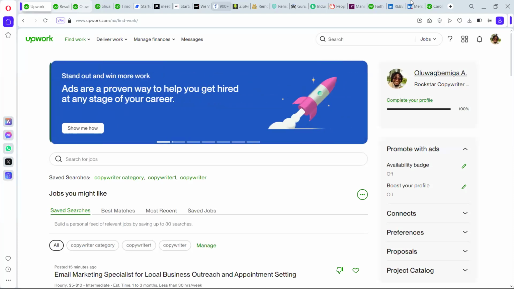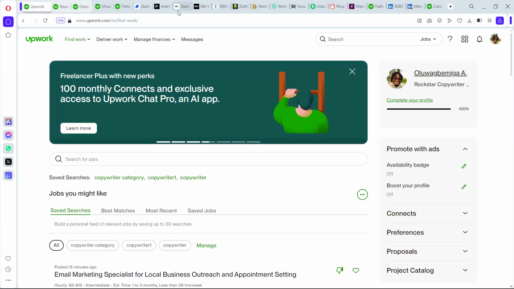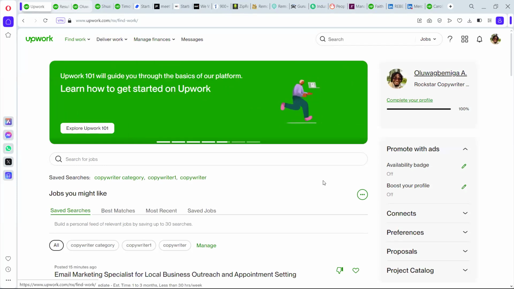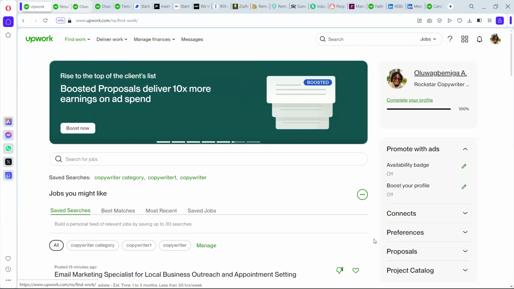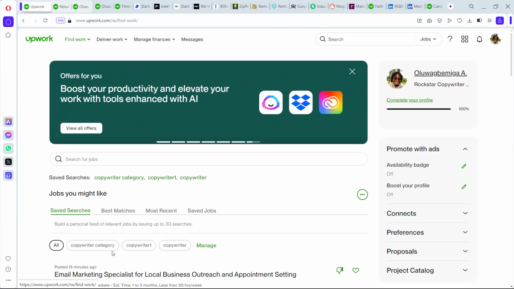Now, when you're searching for jobs, which is the same thing you should also do, it's very, very important that you follow the guide. I've taught you guys multiple times what to check for when you're searching for jobs, but I'll briefly run through them again.